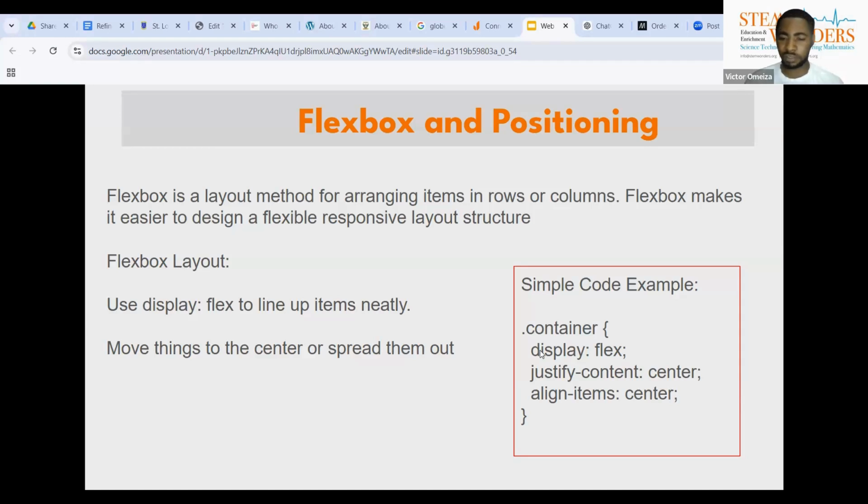And flex comes with some properties like justify content, like Coach Eric explained yesterday. Justify content pushed it to the center. But when you're using align items, you drop it down. So align items has to do with up and down. Justify content has to do with your right and left. So between the right and left, we have the center. You can do justify content left, justify content right, justify content center. But when you are dealing with align items, it has to do with up and down.